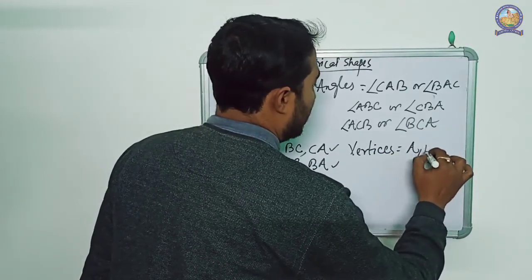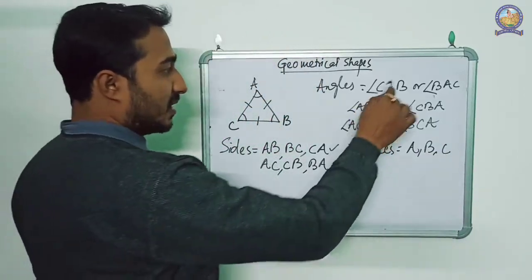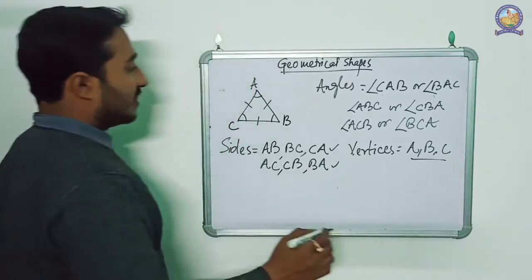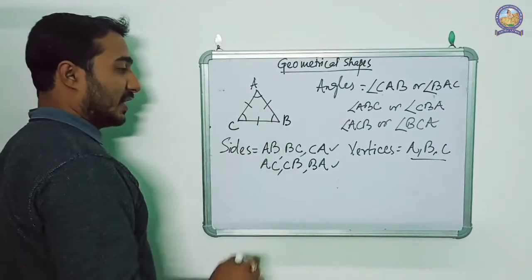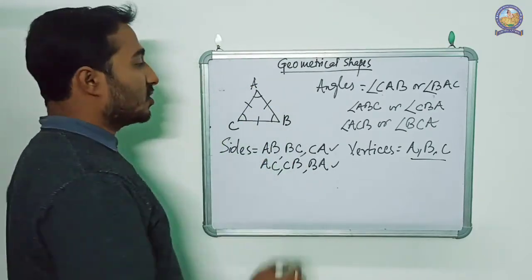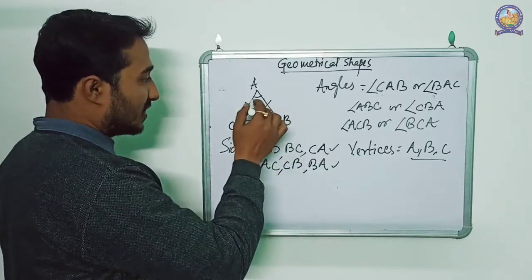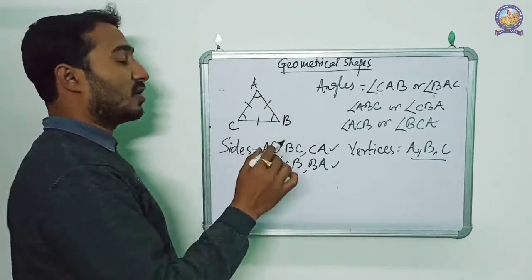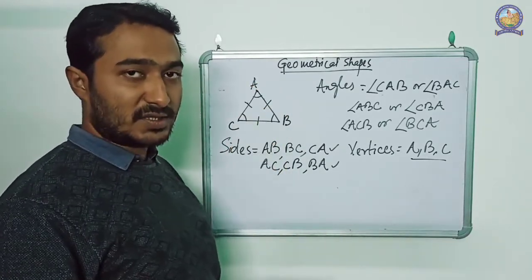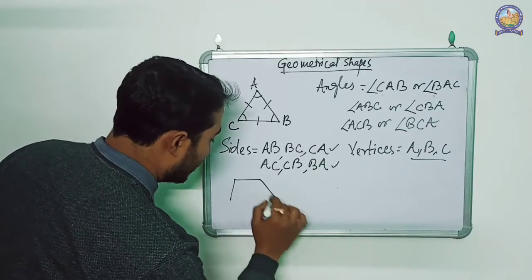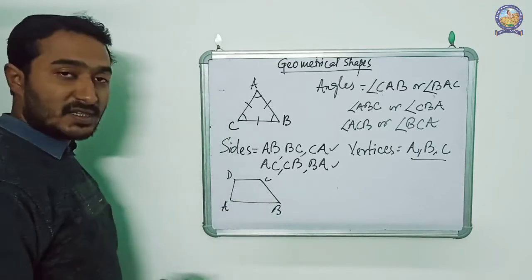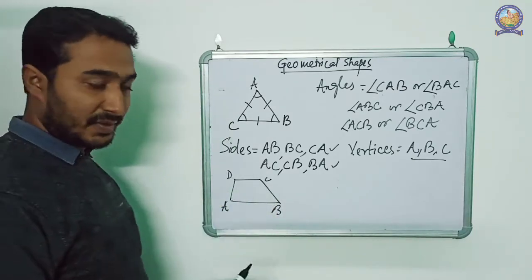What are the vertices? A, B or C. Remember here also, don't write both, write any one. So these are the vertices of a triangle. Not only in a triangle, as we are naming this figure a triangle as well as a polygon. In case of any polygon, where two sides are meeting at a particular point or where the angle is forming, that is the vertex, or the vertices in plural. Like in a quadrilateral, if I give the name A, B, C, D, so the vertices are A, B, C and D. Okay.